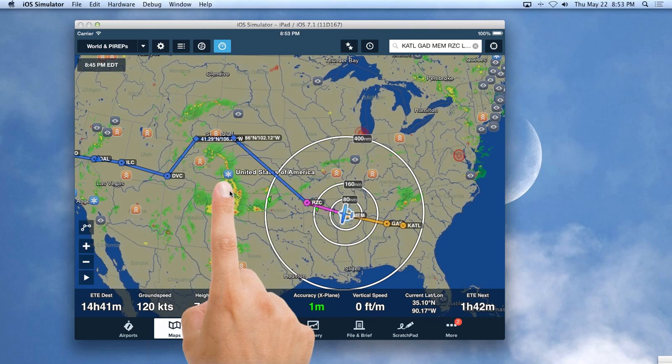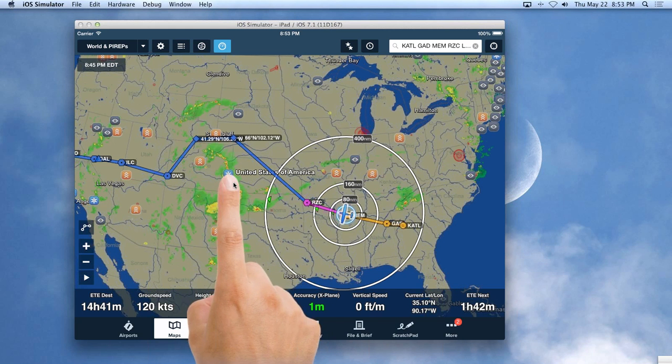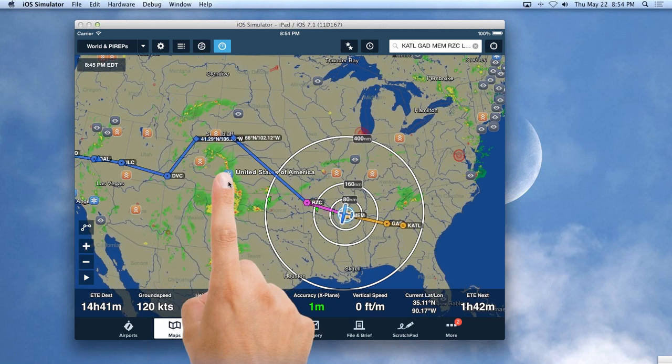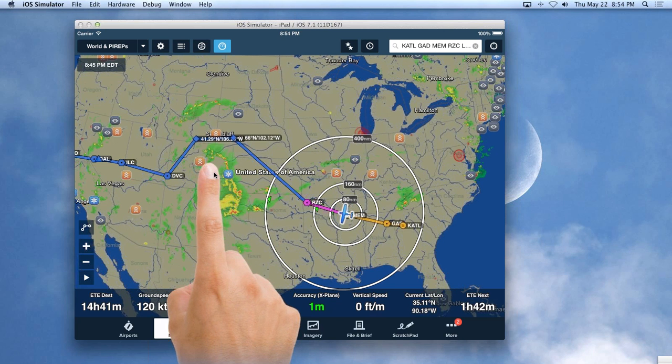So what I've found is that in IFR flying, the combination of all that information together is very, very valuable, because I get to do my route, I get to do a PIREP, I get to do radar all together. Much more valuable than just hearing that on the frequency. So in IFR flying, this is really how I fly. I fly with radar on and pilot reports on.